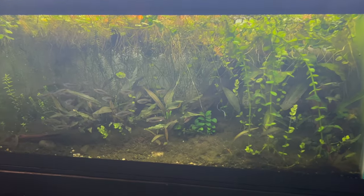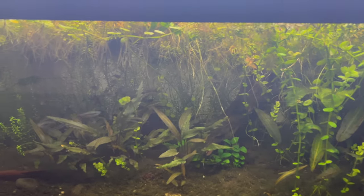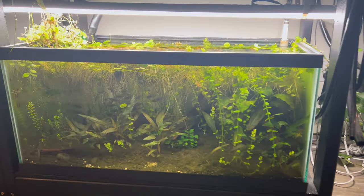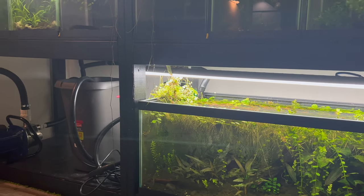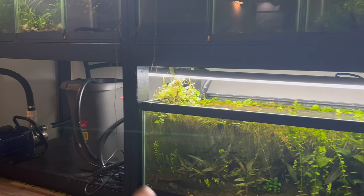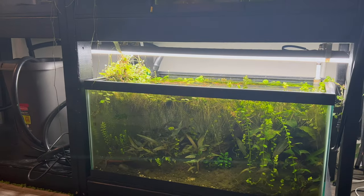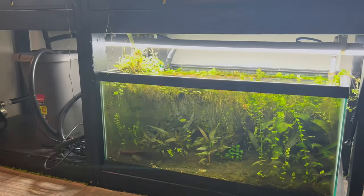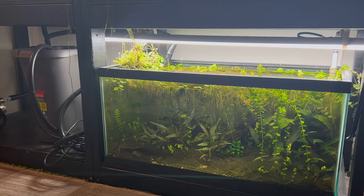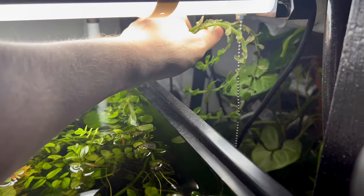The reason you have a lot of that buildup on the bottom is we didn't change the water for quite some time — maybe almost eight months or so. But now that we have a new water system, we've been able to do quick easy water changes. We did a couple in the last month or two and this really made it look pretty nice. Water changes are really the filtration.